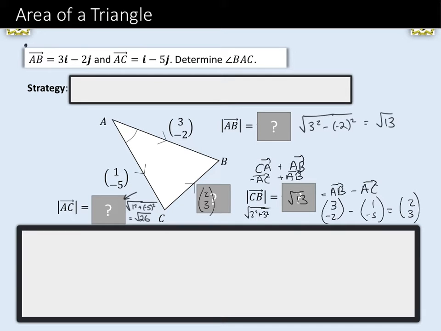So now if I want to figure out the angle BAC, so this angle just here, I've got all of the sides, but I would like an angle. It's not a right-angled triangle. So what I'm going to use is either the sine rule or the cosine rule. So I've only got one angle involved, so therefore I'm going to use the cosine rule. So strictly speaking, I could have used right-angled trig here because you may have noticed that this is an isosceles triangle. So there is a way of doing it with right-angled trig, but we'll just do it generally if it were any triangle. Okay, so let's just write down what the cosine rule is.